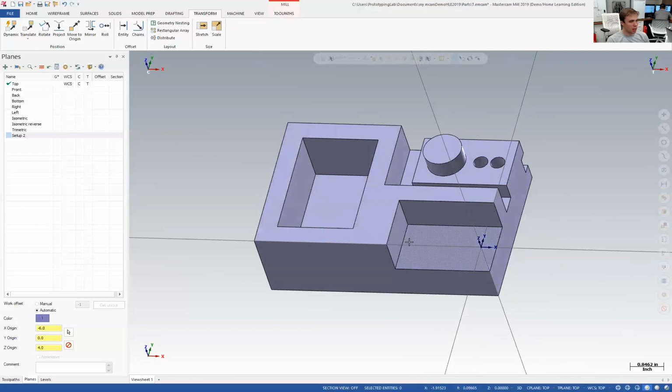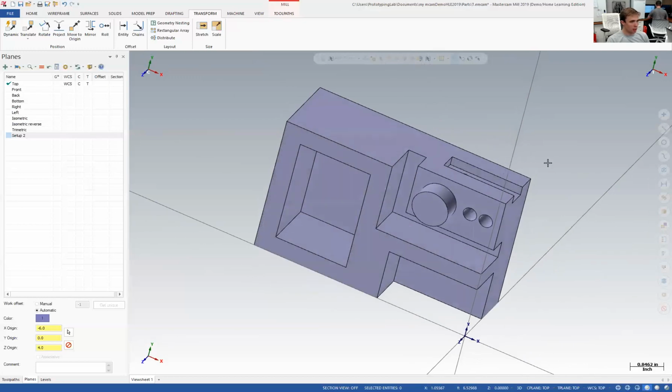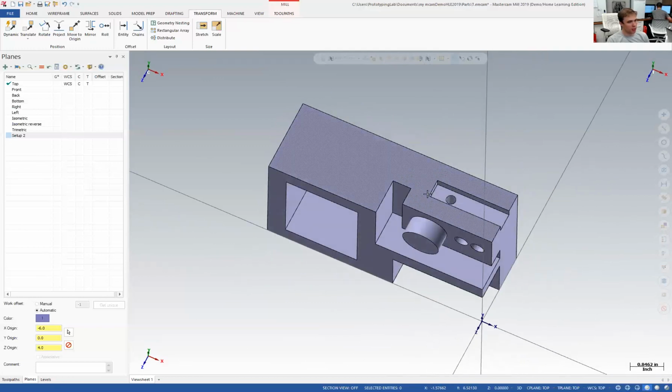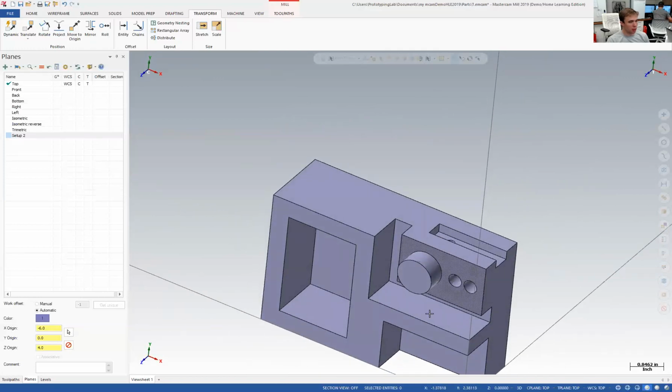So if my stock is at all the wrong size, which is always the case in a not perfect world, at some level it's not going to be the exact size you define it as. This datum will be shifted back relative to this one, whatever stock size error you have. What that amounts to is, if this setup interacts with this setup at all, they will be shifted relative to each other. Let me draw a quick picture. We'll come back to the camera. Let's draw a quick little cube.